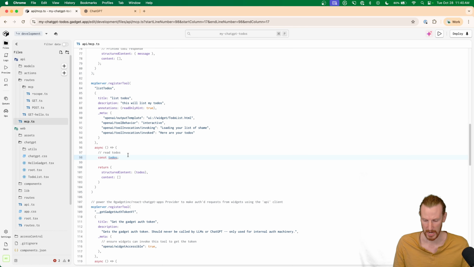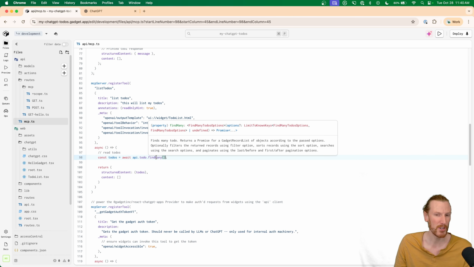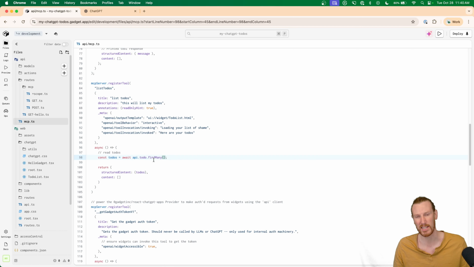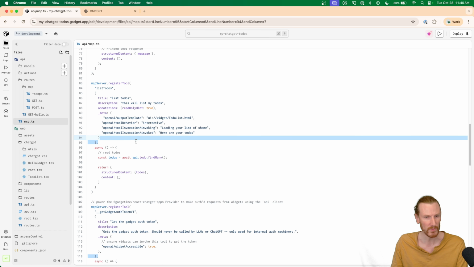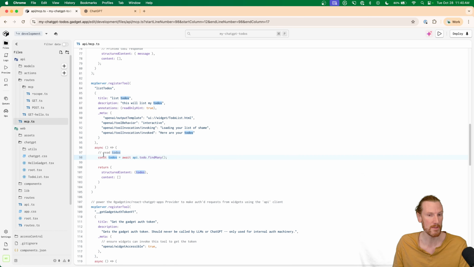So let's go ahead and use that API client. If I just go await api.todo.findMany, that's how I can read some to-dos. By default, this will read 50 records. I can make it read 250 records. And then pagination is also built into the API. I'm not going to go through pagination. I will not have more than 250 to-dos. Instead, I would just start removing things from my list, even if they aren't complete. So there we go. That will actually read my current user's to-dos and pass them to my front-end widget.